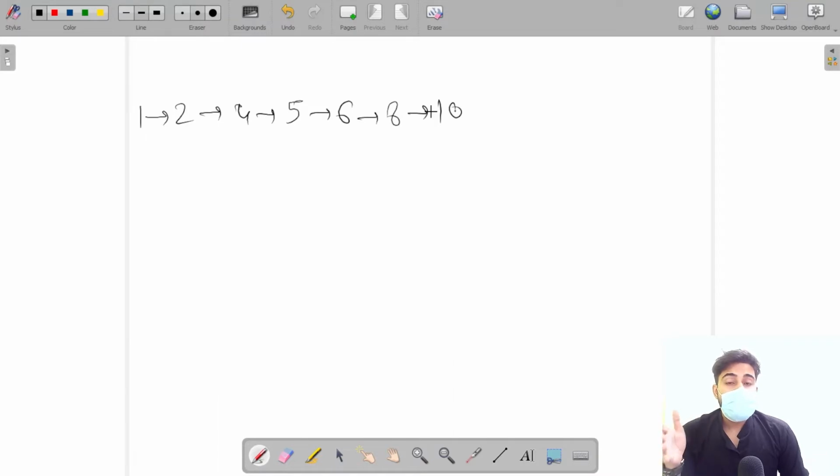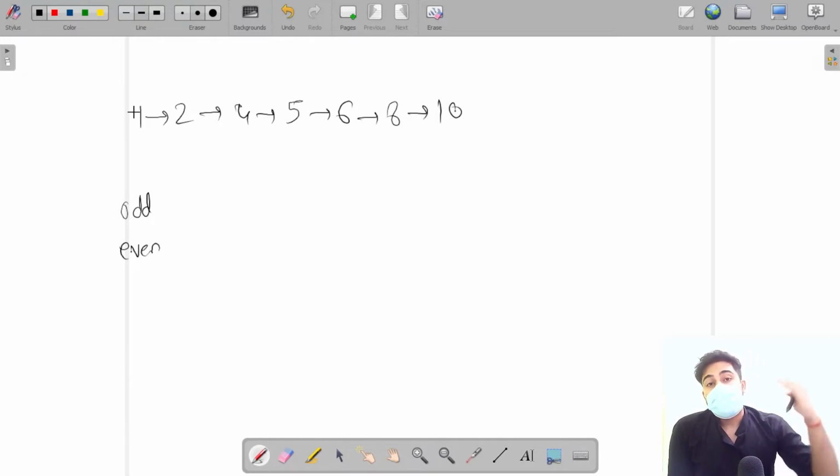I'm going to use the same approach which I used in the previous question, that was remove duplicates in a sorted linked list. If you have not watched that video, then the link of that video is in the description box. You can watch it. Okay. So what will be my approach is I will create here two new linked lists, that is the odd linked list and the even linked list. I will keep on iterating over the provided linked list, keep on removing the first node from the provided linked list and add it to the newly created linked list based on some condition.